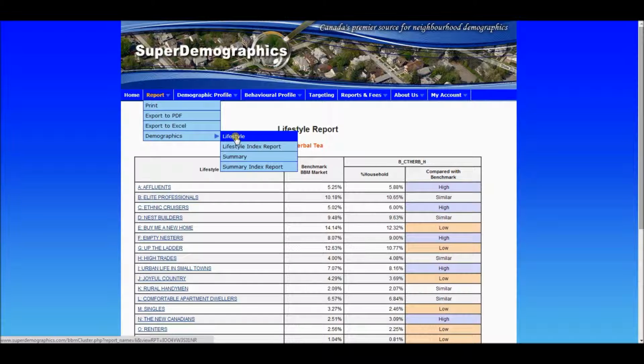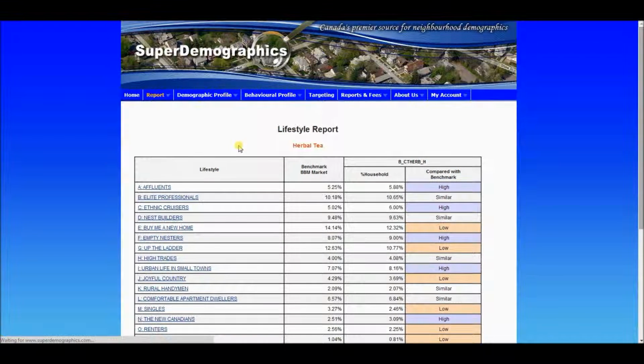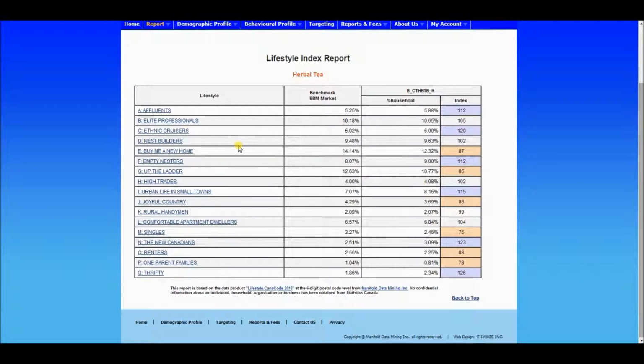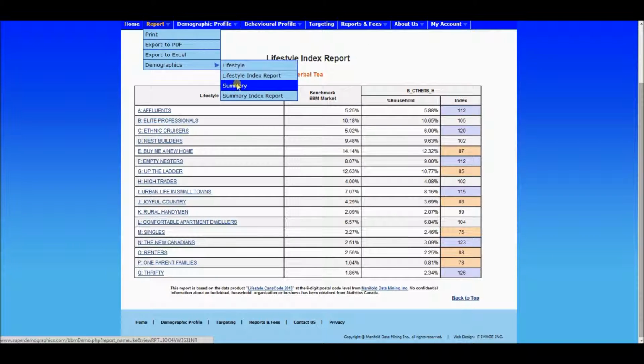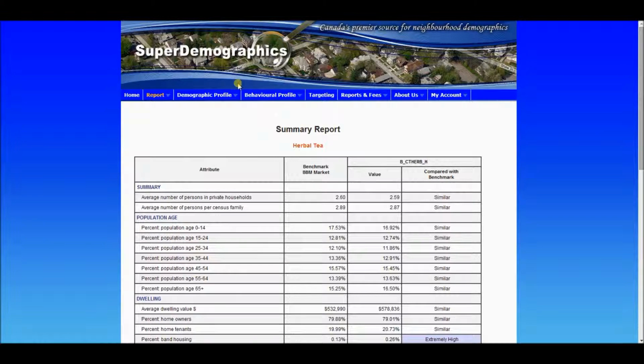Lifestyle report is what we're at, while index just shows us the exact numbers, and summary changes it up a bit. You compare people who are likely to engage in the behavior to the general population.